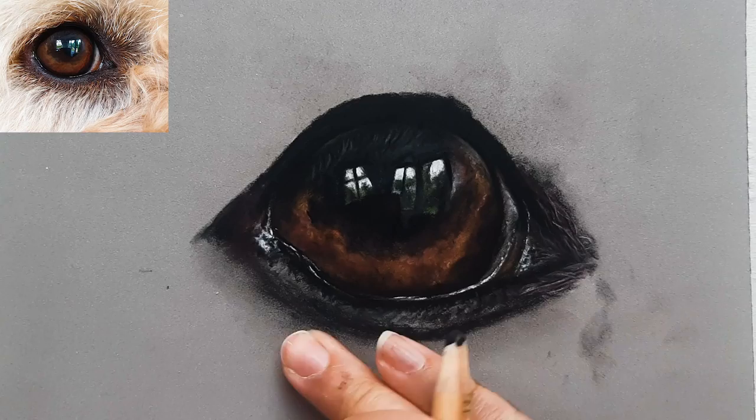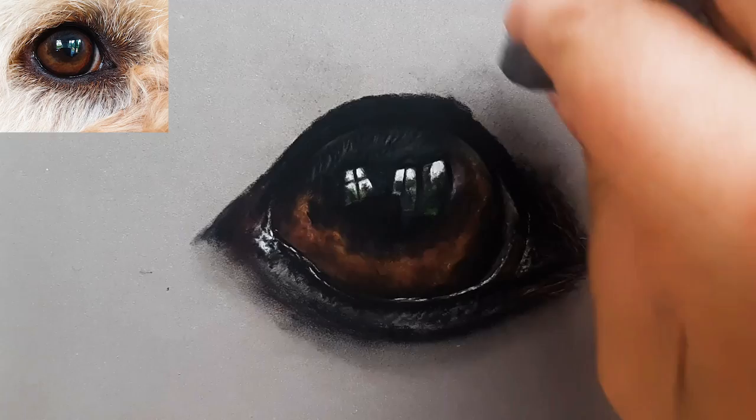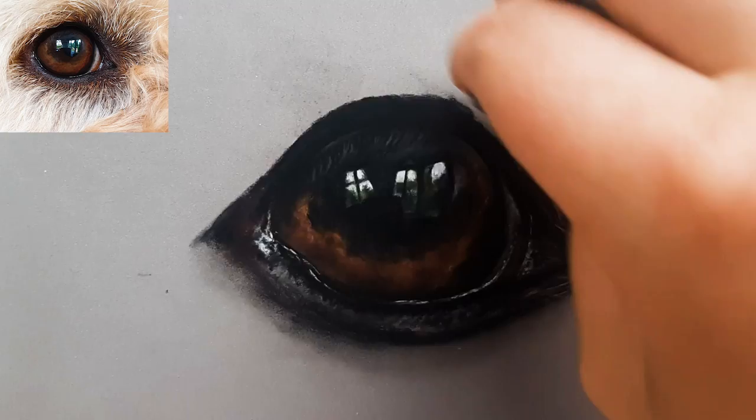I'm just going to take a rubber though, because it's getting all a bit messy. And obviously this isn't a commission, but if it was, then you don't want it getting messy. That is one of the downsides of pastel, is that it does obviously smudge, and if you rest your hand on it.